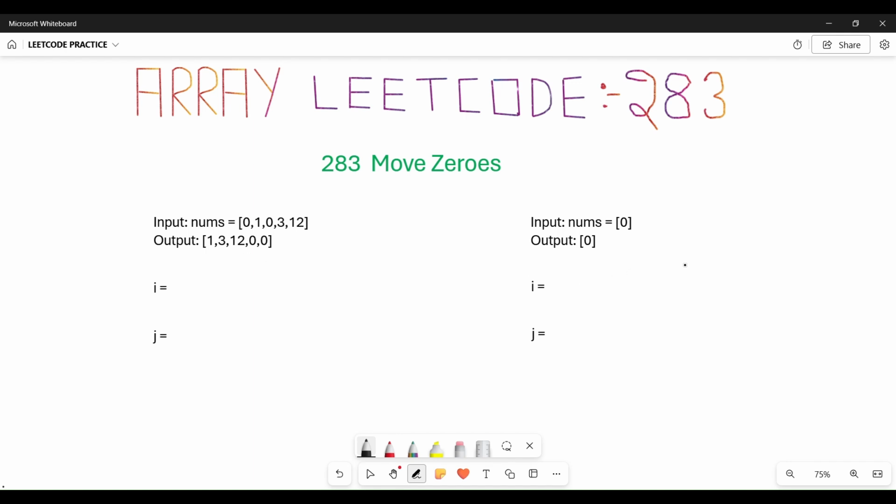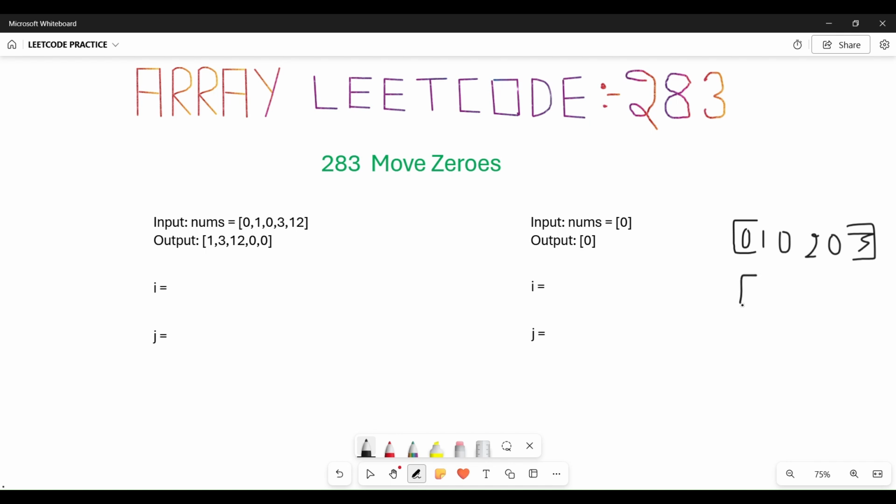So how are you going to solve this? Let me give you a simple thought process. This thought process is used to solve the problem using a two-pointer approach. So the array looks something like 0, 1, 0, 2, 0, 3. If the array looks like this, you want to move all the zeros to the end. So how are you going to solve this problem?